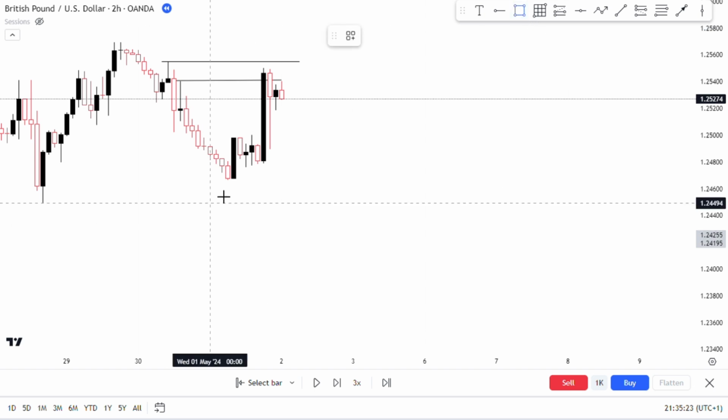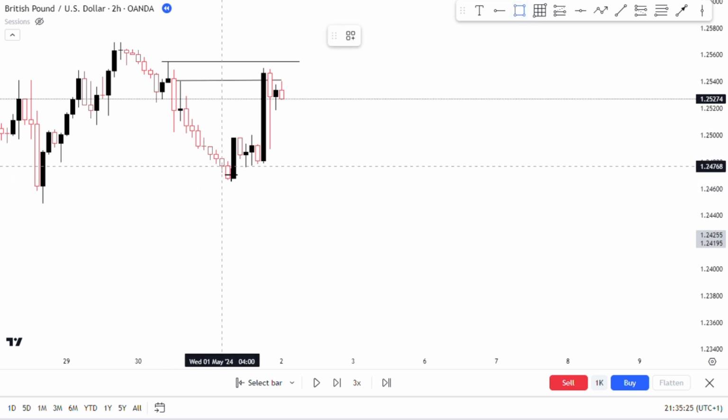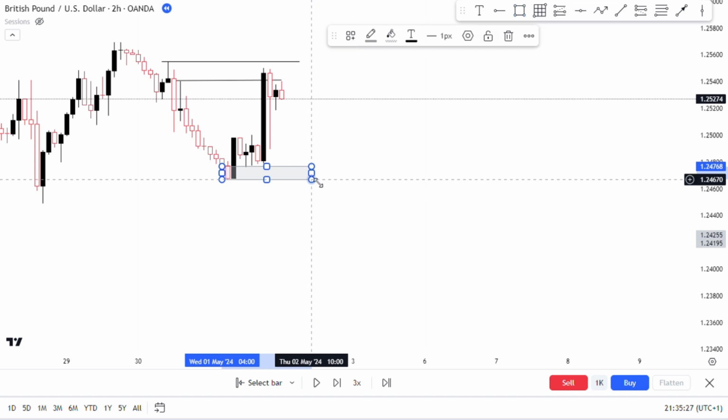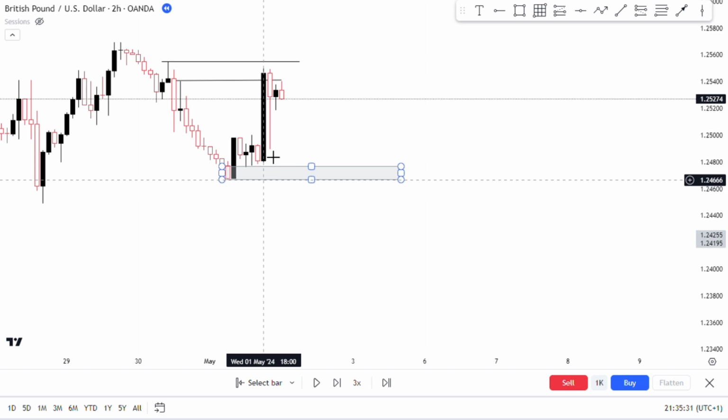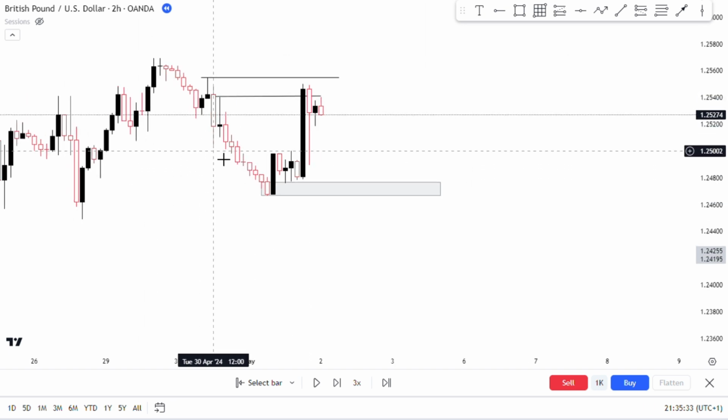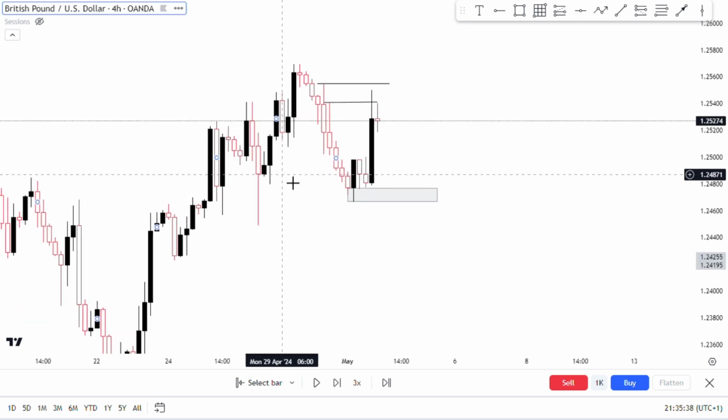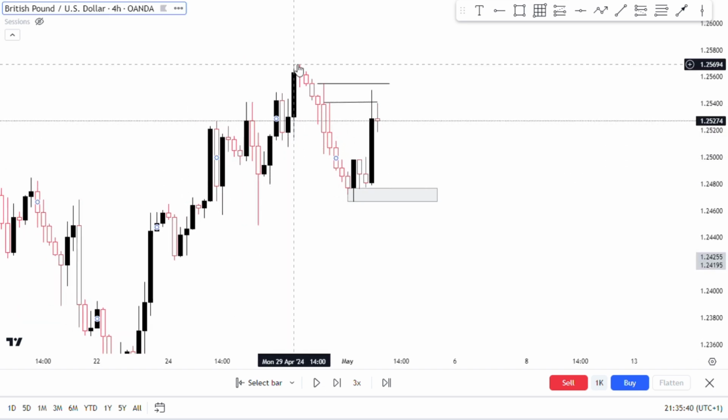So we're going to set our order block using this particular candle. So this order block is a real order block, because price is going to respect it and then start going on a bullish trend. If you go back to the 4 hour time frame, you can see that price ended up taking this particular low, and the price is here to give the 100% to go above this particular area.